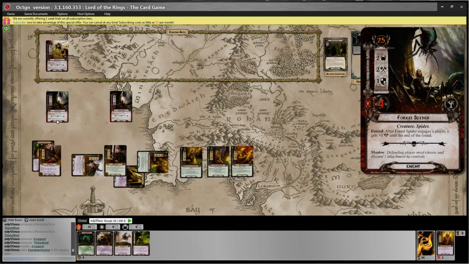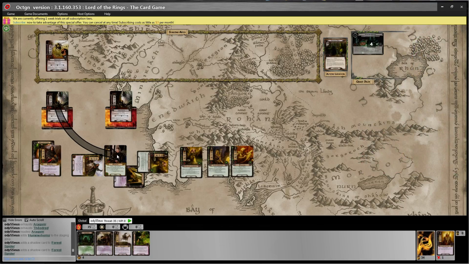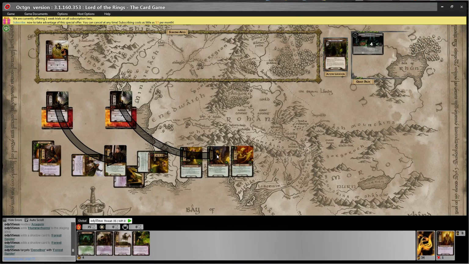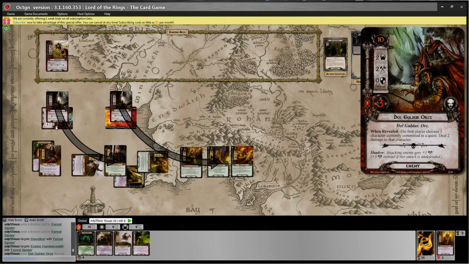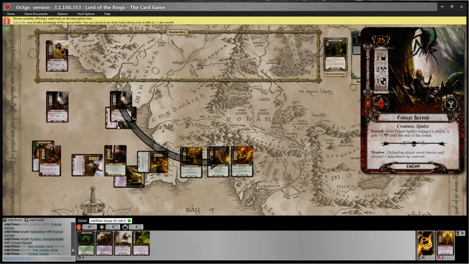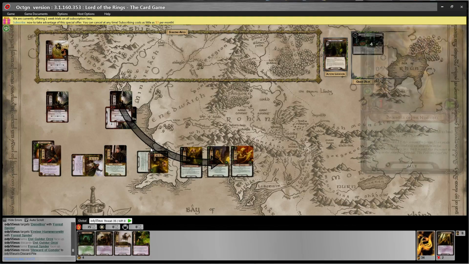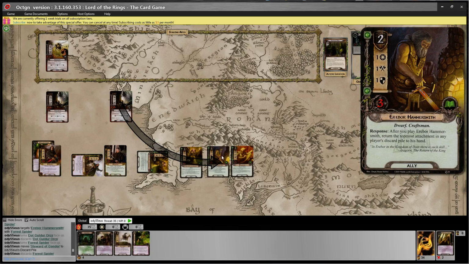But the good thing is we're kind of set. We're not in any immediate danger just now, so Denethor will defend against this spider. The Erebor Hammersmith actually will defend against this one, so go ahead and resolve that. +1, 3 against 3 is nothing. And Hammersmith, choosing to discard 1 attachment. Oh, come on. Okay. And it's 2 against, so I guess one wound on him.